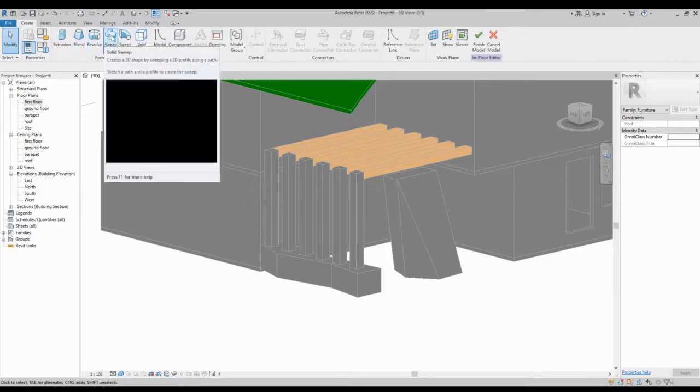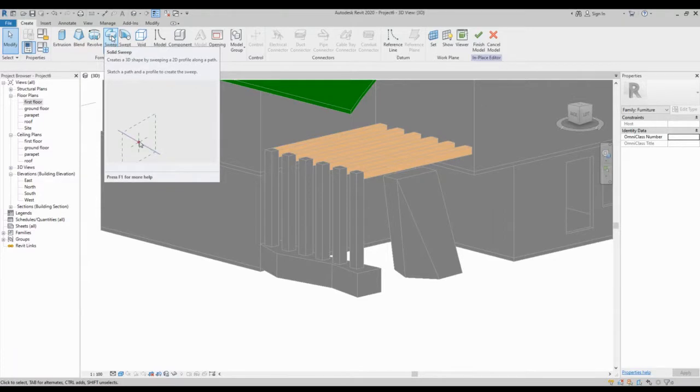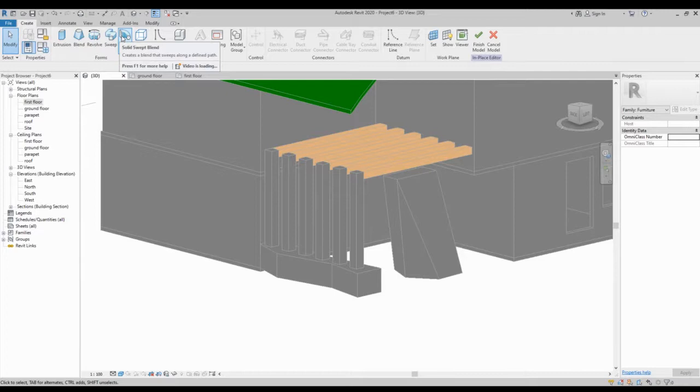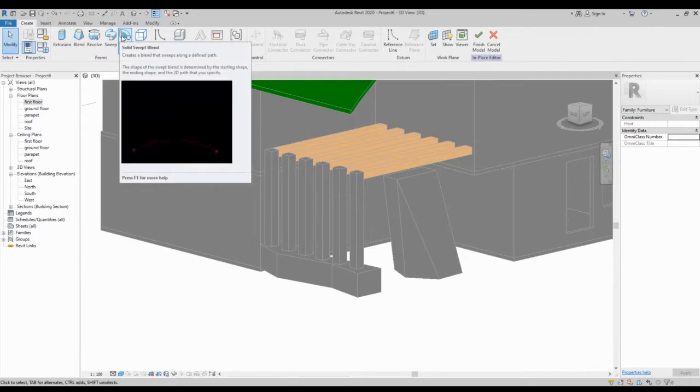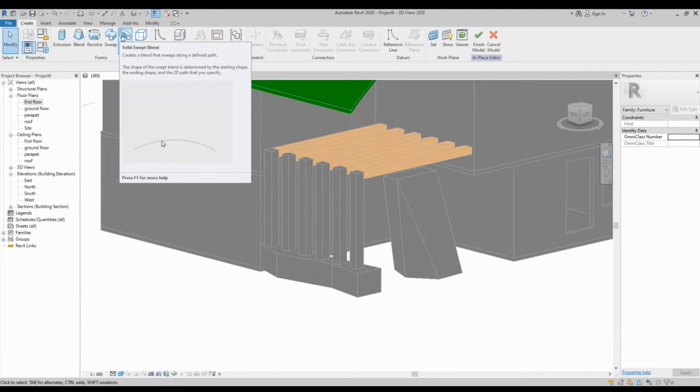We have sweep, which will extrude a line or a shape along a line that you draw. So if you have this line, for example, it will extrude any shape that you want along this line. We have swept blend, which creates a blend that sweeps along a defined path. So it's basically similar to blend, but you will select a path as well.